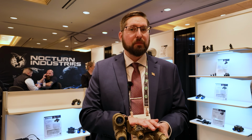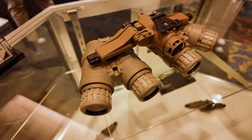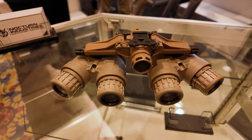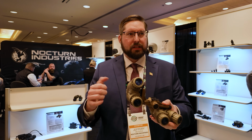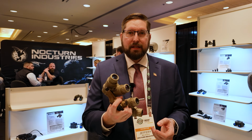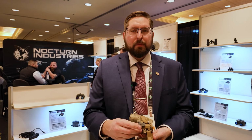We've done a lot of improvements to this. Right now we have a ball detent system that locks us in the up and down position. This is particularly designed for jumping out of aircraft, so when you pull a chute, these will stay upright and not slam down on you. This has been tested and jumped many times. It works quite well.